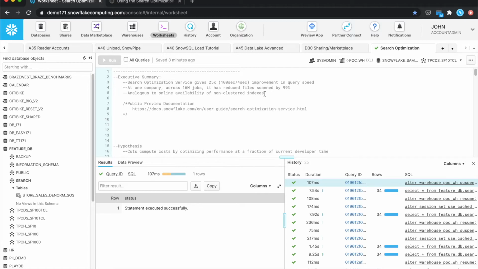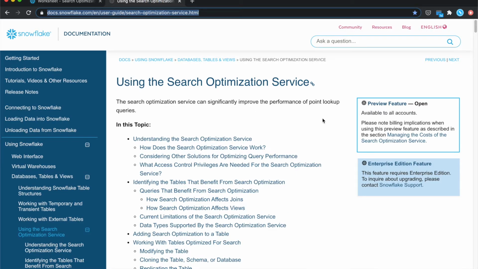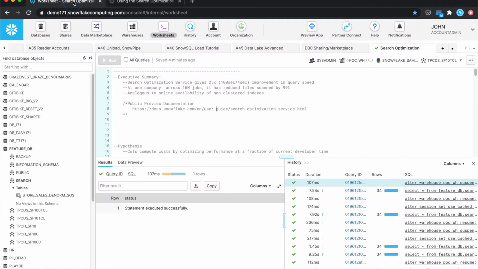But with Snowflake, it's automatically rebuilt for you, and there's no noticeable degradation in your query performance. This is in public preview right now. As you can see in the documentation, it's a preview feature and an Enterprise Edition feature, in case you wanted to learn more about it.